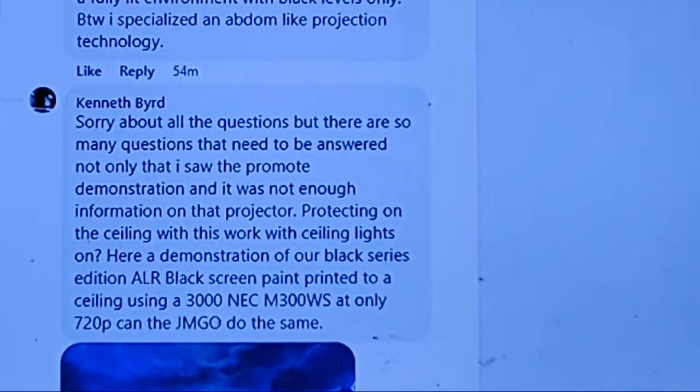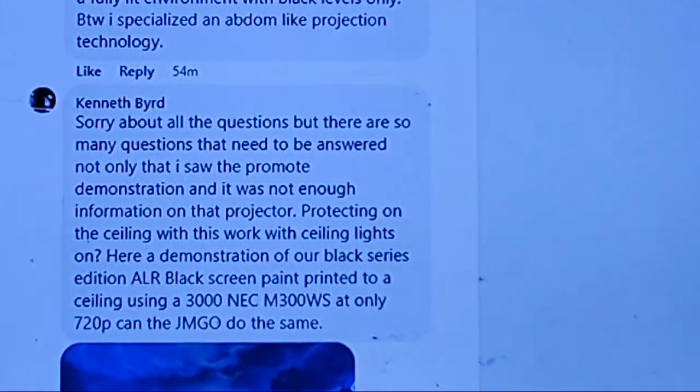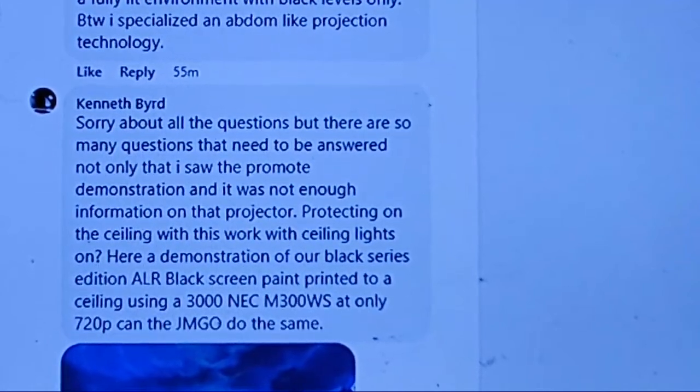No, it's not going to work. Number one, your ceiling's going to be white. Only time people paint their ceilings black with this technology, they're going to be used for an expedition, or they're going to be using it for some kind of display or a dedicated theater room. This would be fantastic if this thing had real actual specifications and actually did exactly what it said, having a swivel base. That would be pretty cool, because that means I could bring one in here and just hit the whole entire ceiling.